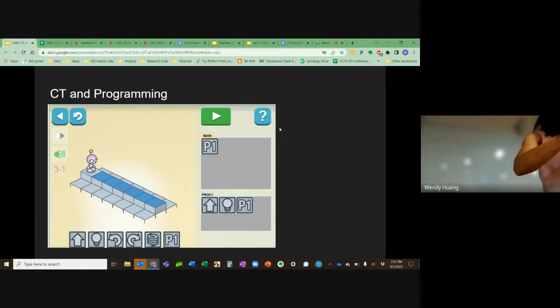So as you're working through today's intro programming module, I want you to think about what kinds of computational thinking skills you are using. Think about the algorithmic thinking process, the abstraction, the patterns, decomposition, and debugging. There are many kinds of computational thinking.